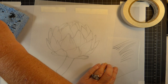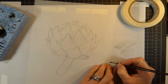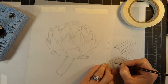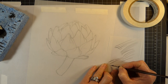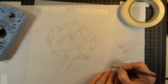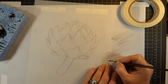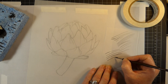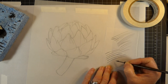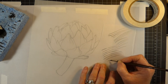One of the things that I will do when I'm practicing is I'll practice stopping and starting and joining, because a lot of times as you're inking, you'll find that you run out of ink in the middle of a line, and there's nothing that can be more frustrating than running out of ink. But if you learn to join them up, the line should begin to look seamless.